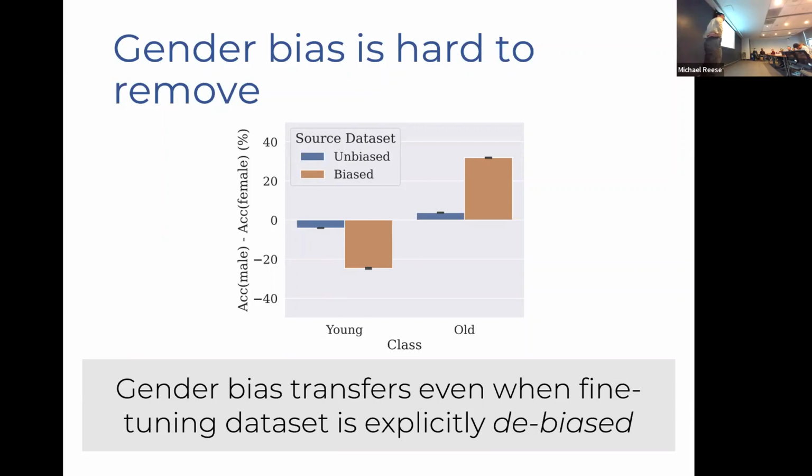My intuition here is aligned with what Aaron was saying earlier, in terms of the amount of data that we have for fine-tuning being typically much smaller. When you're pre-training on this big thing, you're capturing all kinds of patterns. And then when you fine-tune on the small thing, even if it's balanced, you're only balancing a small subset of what you had learned previously. So a lot of the stuff that you have previously encoded probably is still carrying over.